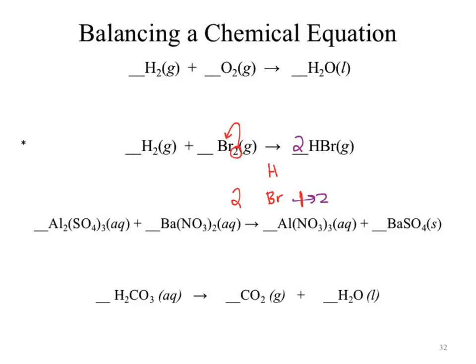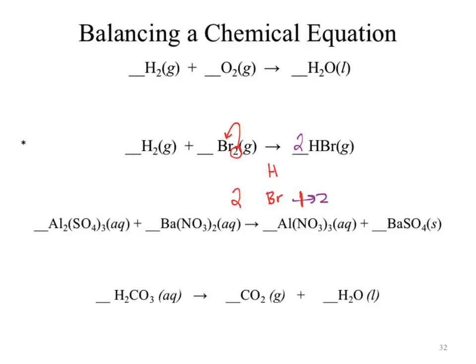Of HBr. I will not, under any circumstances, make this H2Br2. Why not? Because then that's implying that Br2 is... what is the subscript? The subscript is the compound. Once you have your product identified, you cannot change the product. You can change the amount of the product, but you can't change the product. Subscripts define the product. They also define the reactant, for that matter. So I cannot put a subscript two, I have to put a coefficient out front. I can have multiple HBrs produced, but I can't have one HBr2. Does that make sense? Yes.